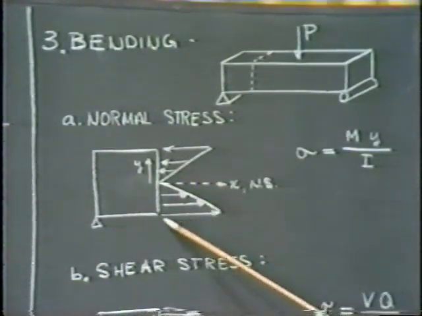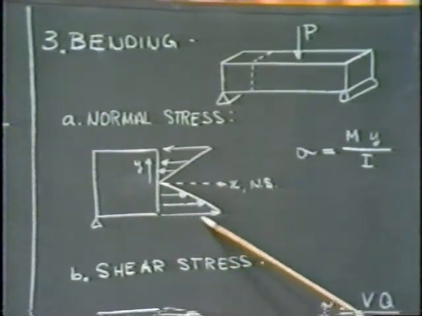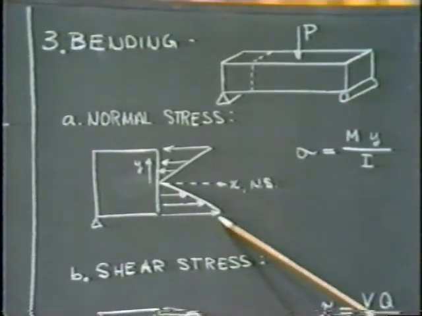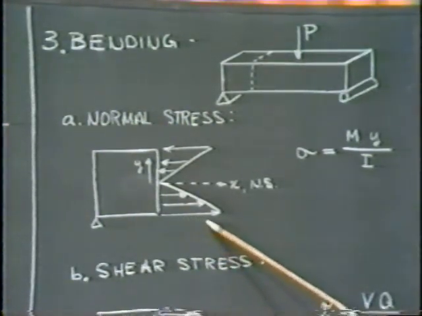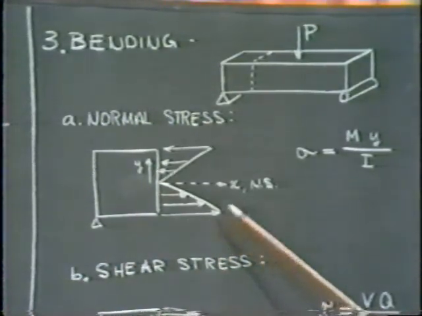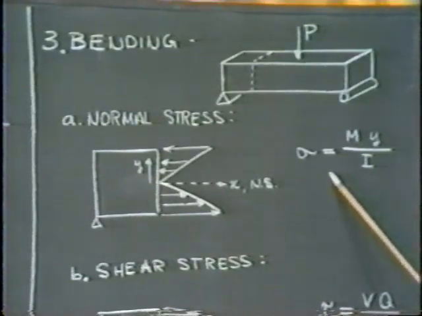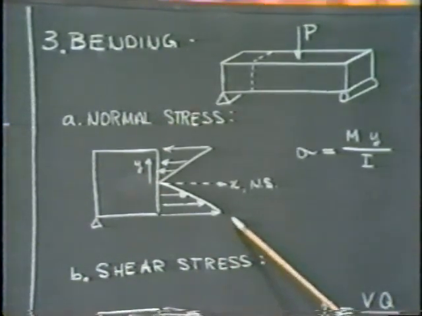Compare that with the exposed area below the neutral surface. It would be in tension, or being stretched, due to the positive bending moment. I've suggested that by an arrow perhaps pulling on the lower surface. We'll have to remember not only the formula for normal stress due to bending, but also the manner in which that stress is distributed across the cross-section before we go to combined loading.